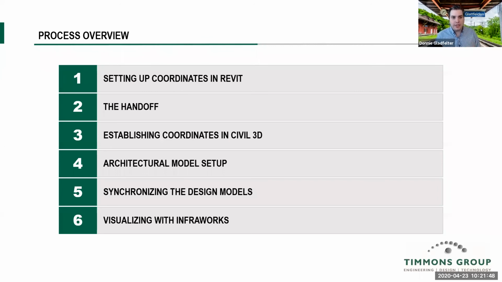Now, the good news is if you're trying to do this coordination without Civil 3D and all you have is AutoCAD or Map 3D, we can manually query those coordinates and manually input those into Revit. So it's a little bit more of a clunky workflow. The shared reference point tool just automates that process a bit and makes it a little easier, but the coordination can still happen. It'll just be a more manual workflow.